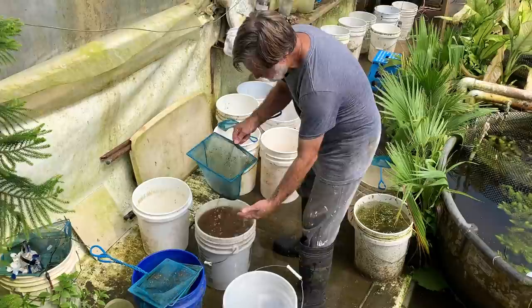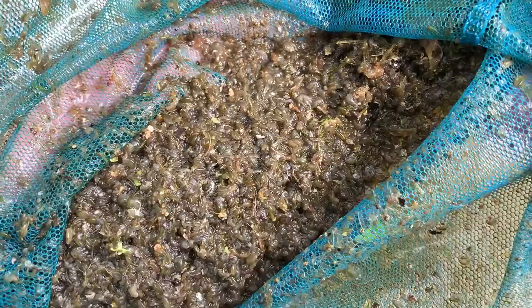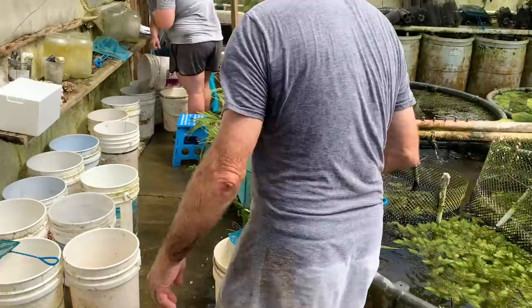I'm going to pick it up — you can see easily a thousand. Hold it there for a minute so they can see them crawl. They want water. Now I'm going to rinse them a little bit in here. Some of the smaller ones will go through and these fish can eat them.